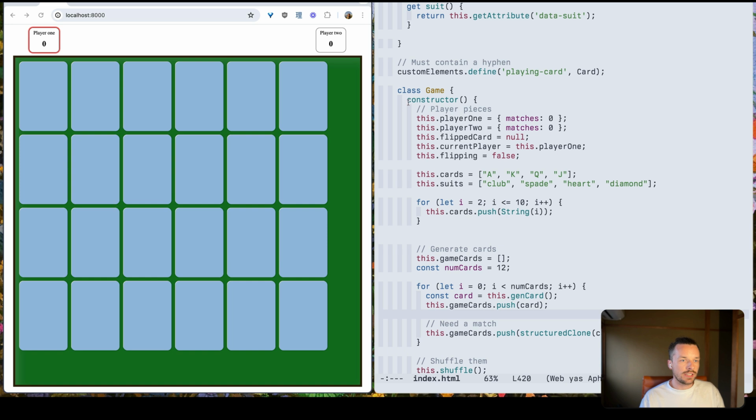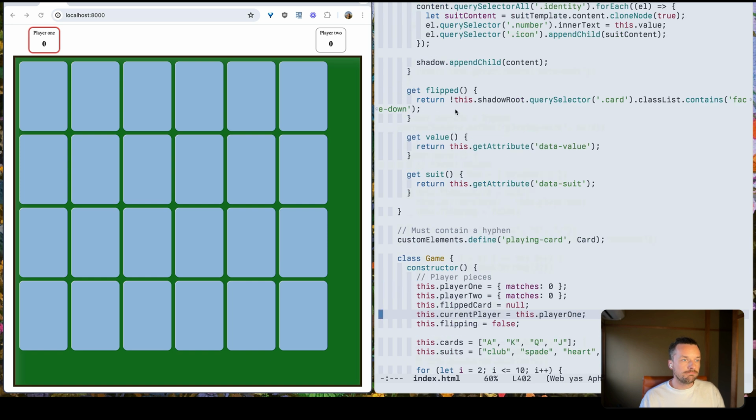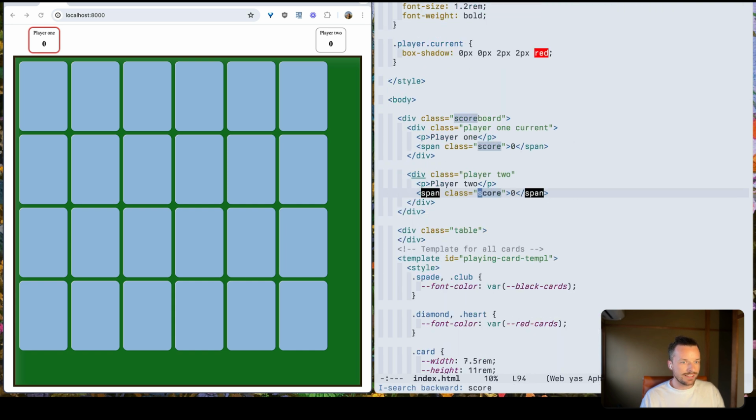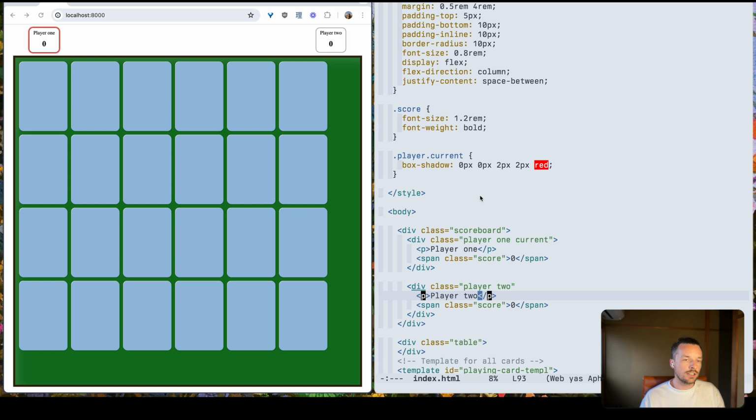So as we had before, we had the game constructor. I'm going to just show you quickly the scoreboard that we added here. It's not the most beautiful thing in the world, but it's pretty straightforward. We created a scoreboard with HTML, and we have player 1 who starts off as the current player, player 2, and their scores both start at 0. And then we have the current player class showing who the current player is.